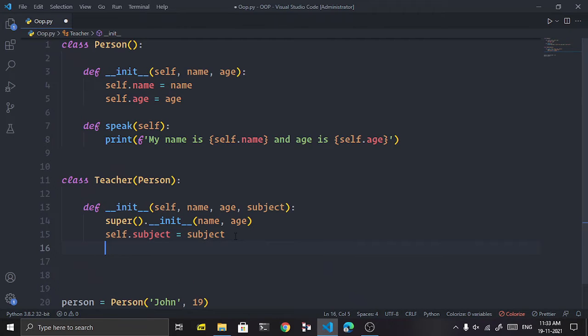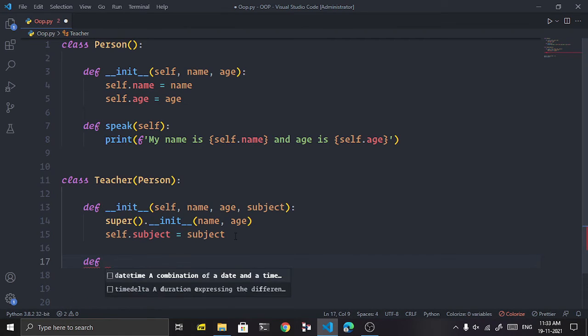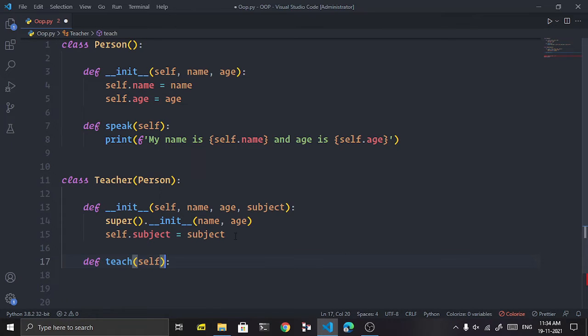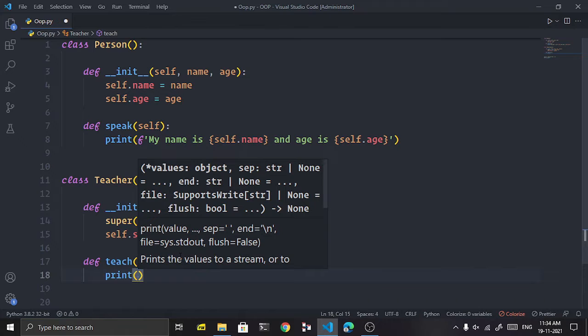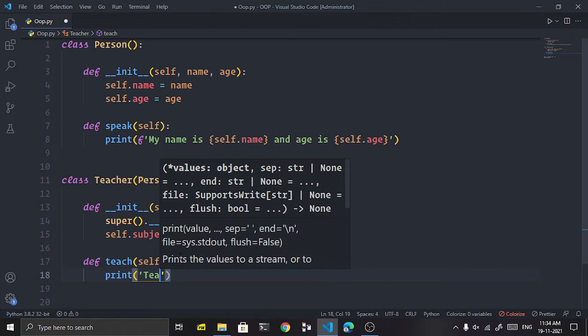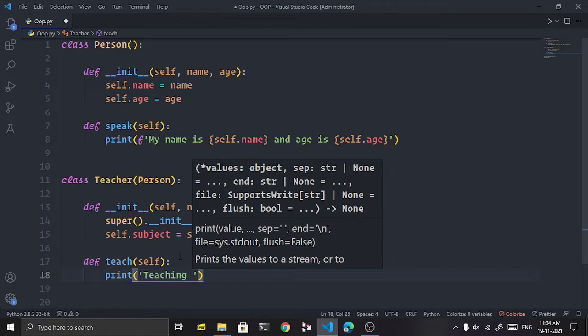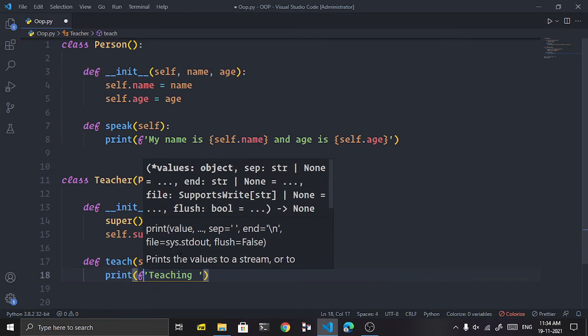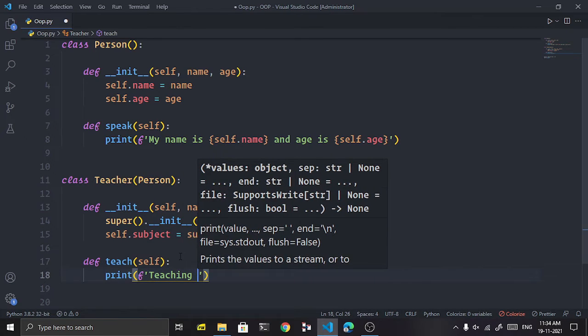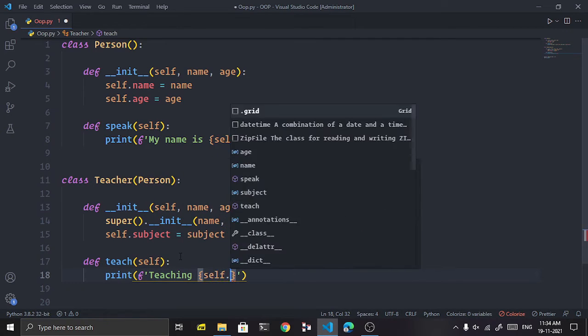Now let us say we want to add a method named teach, and we want to pass self over here because we want to access the subject variable of this class. So let us now print teaching, and we want to convert it to an f string, self dot subject.